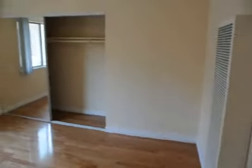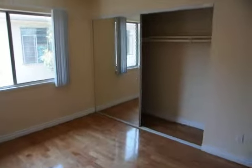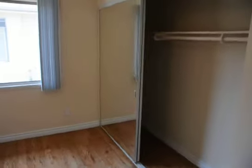You can easily view this apartment in person by clicking on the requested viewing banner at the top of the page. Click on it and a box will appear. It will ask you for your full name, first and last, your phone number, and your email address. Fill it out, click send, and you'll receive an email with the information on how to view this apartment in person.